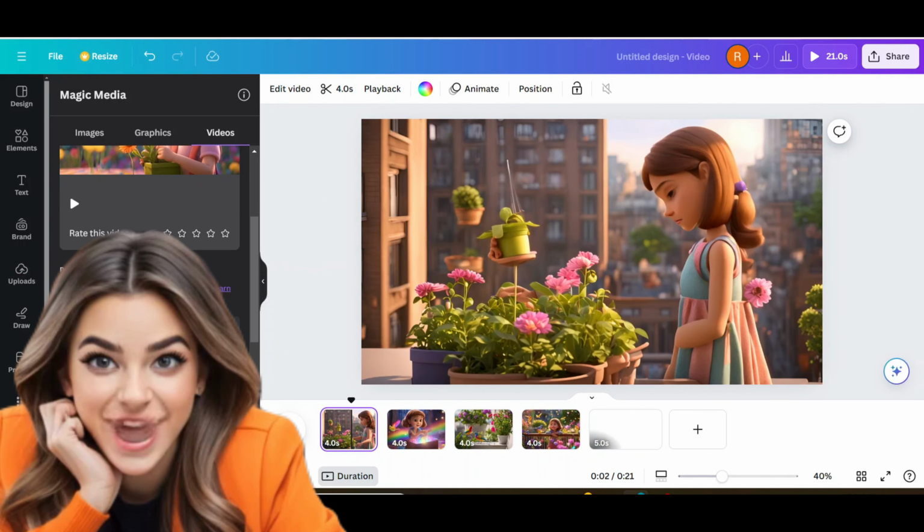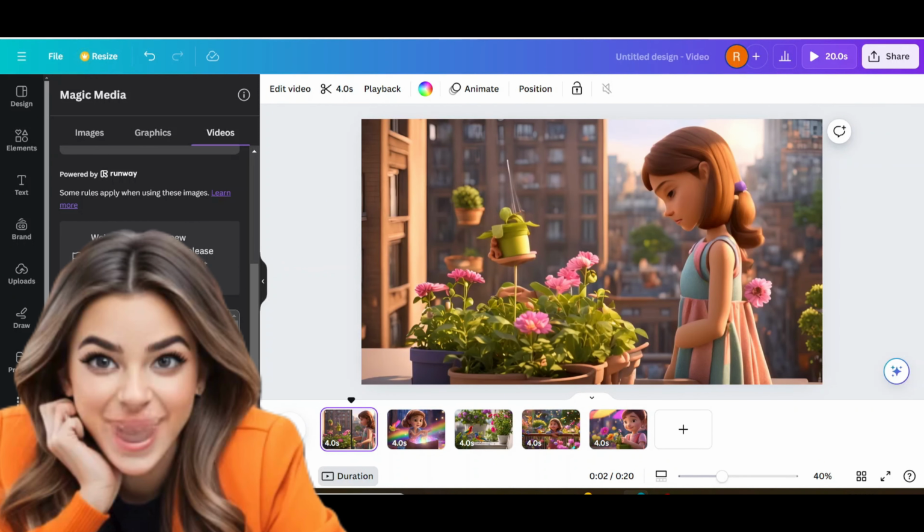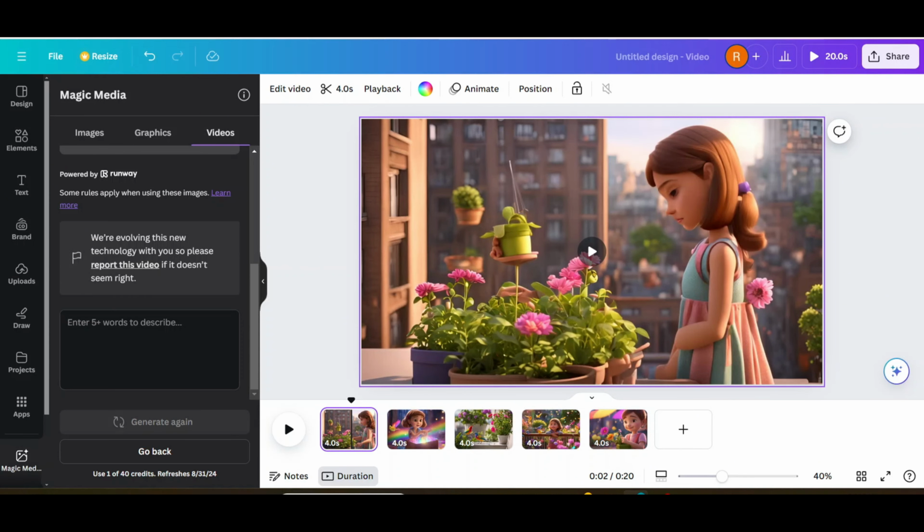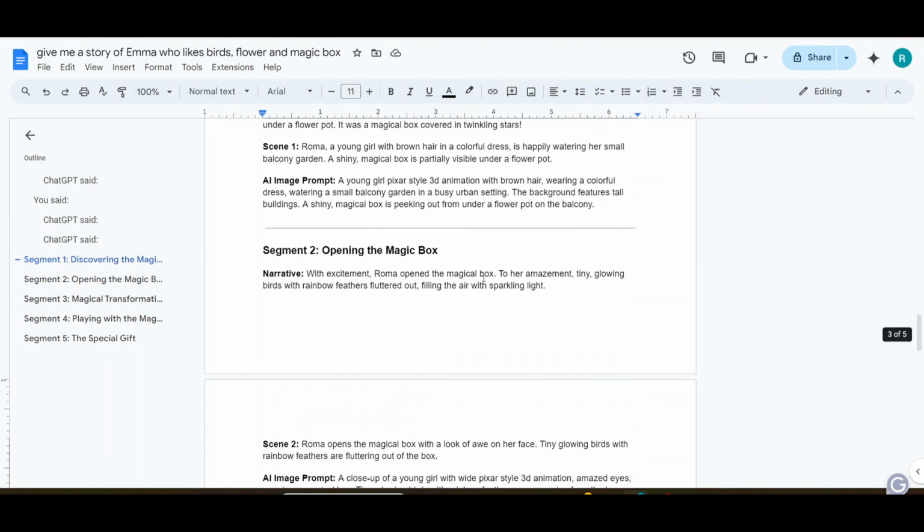I'd like to regenerate the first video clip because I'm not satisfied with this image. Clear the prompt, add the first scene and generate again.